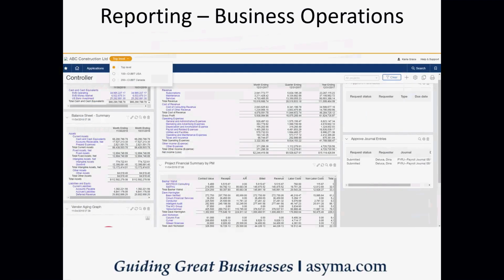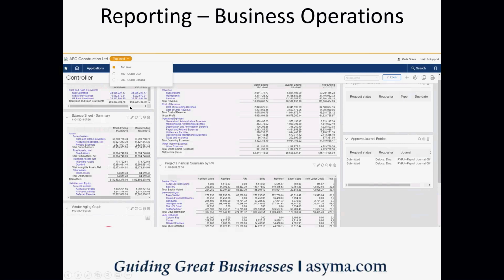All right, now let's talk about the big one that seems to be happening in lots of the First Nations, and that's the business operations, and how do you control that? Because you might need additional functionality. Maybe this is a construction business, like ABC Construction, which is part of the First Nation. Inside of here, I would have the functionality to track everything that's going on with my projects.